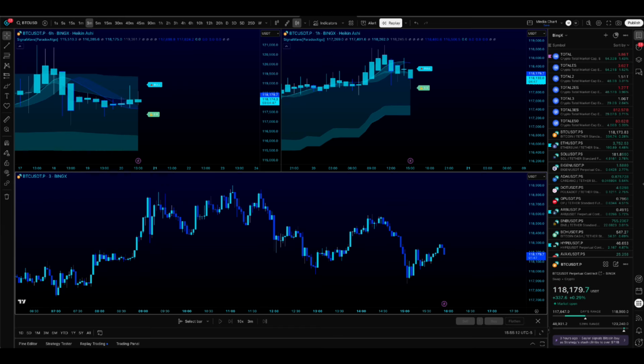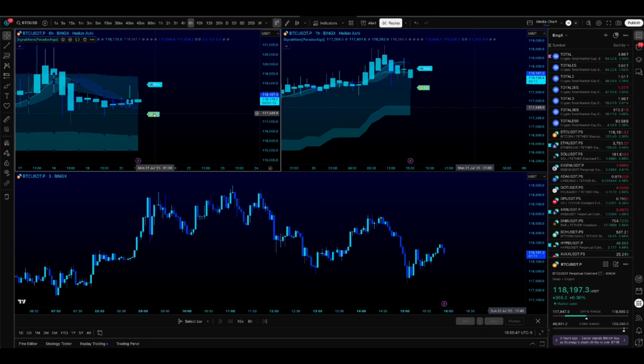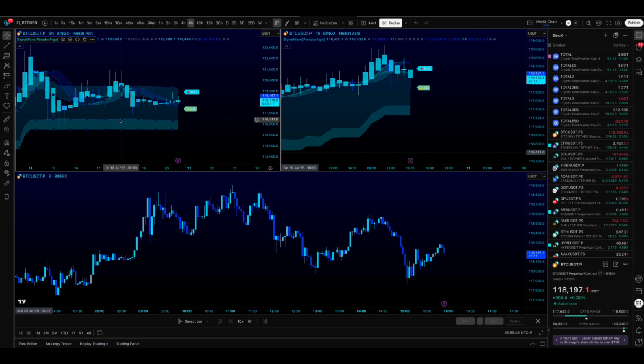Now this is where it gets really powerful, multi-timeframe analysis. I use a 3-layer approach that basically eliminates most losing trades when you execute it correctly. Layer 1 is the 6-hour time frame. This gives me the macro trend direction. Whatever SignalWave shows me on the 6-hour, that becomes my directional bias for everything below it.